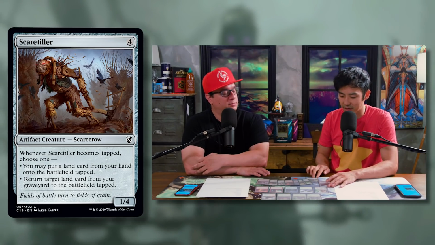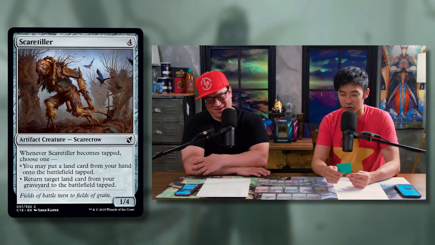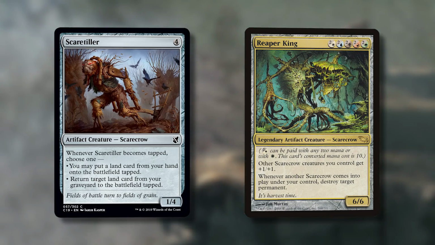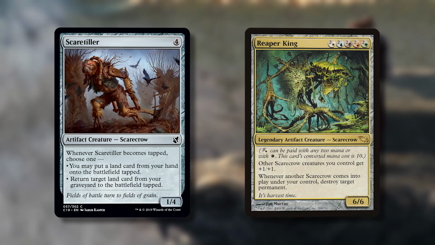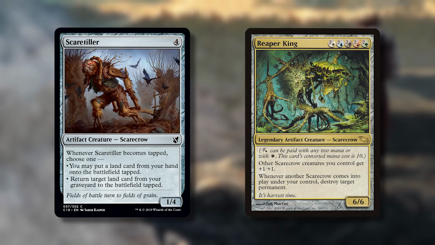Do you want to read it? Oh, yeah, you're right. 4 mana for, sorry, audio listeners, 4 mana for an artifact creature Scarecrow. So Scarecrow, King, Reaper, whatever. Reaper King, there it is. It's a 1/4, and whenever Scare Tiller becomes tapped, choose one. You may put a land card from your hand onto the battlefield tapped, or you can return a land card from your graveyard to the battlefield tapped.